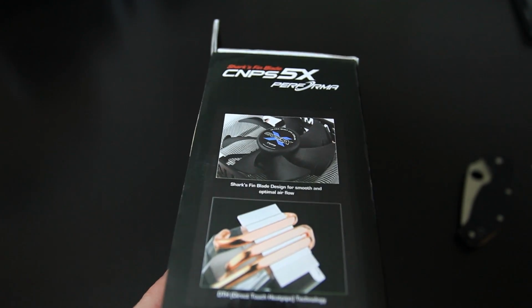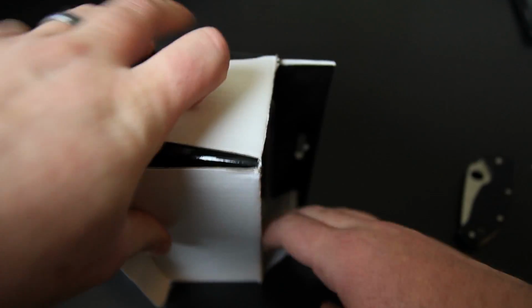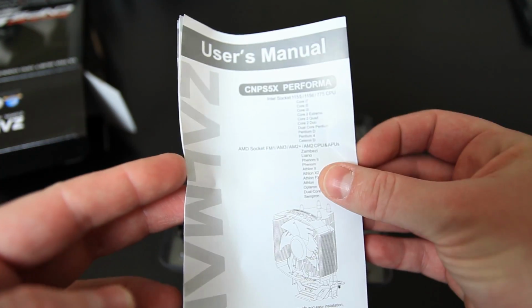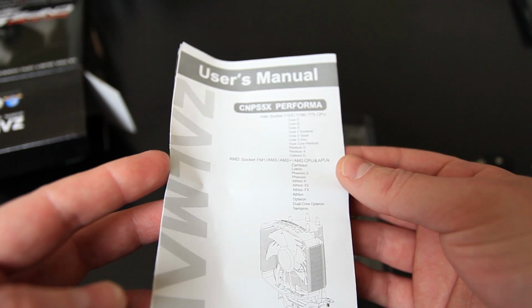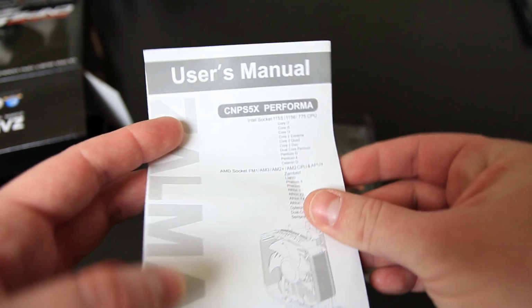That's another thing I like about this particular heatsink fan, and I'm just showing you some of the pictures on the side, but I like that it actually uses the default bracket on AMD processors. You don't have to remove the back plates, and that might be simply because I tend to swap a lot more heatsink fans out than maybe any person in their right mind. But I like that you can just drop this onto an AMD system without having to remove that back plate. Alright, so they're getting more specific about the info I already told you as far as the compatibility with different sockets.